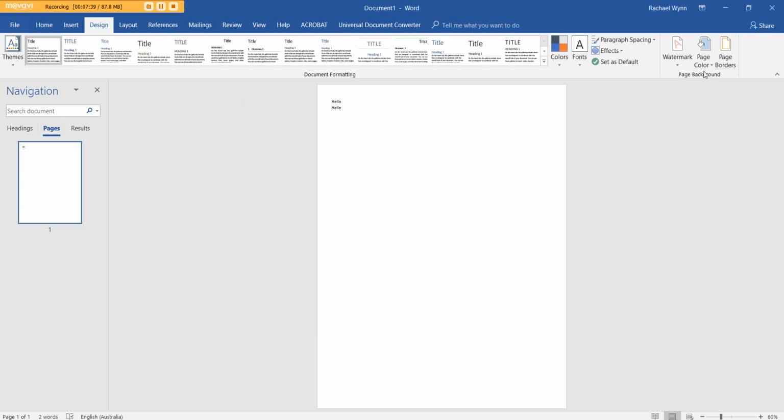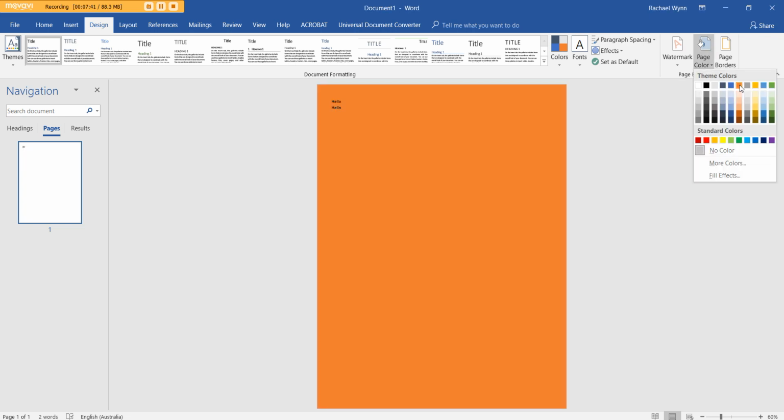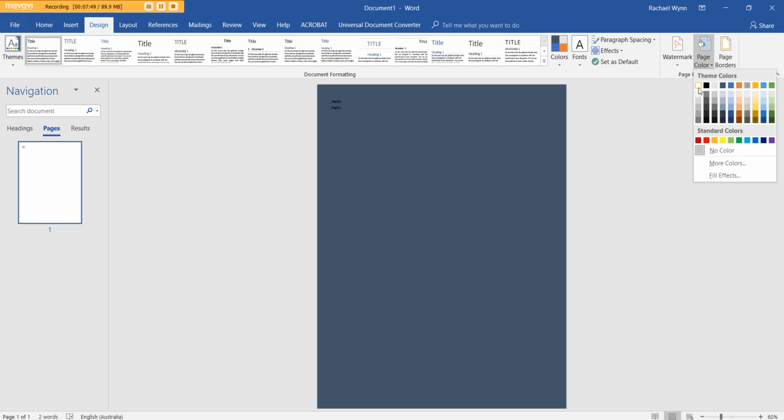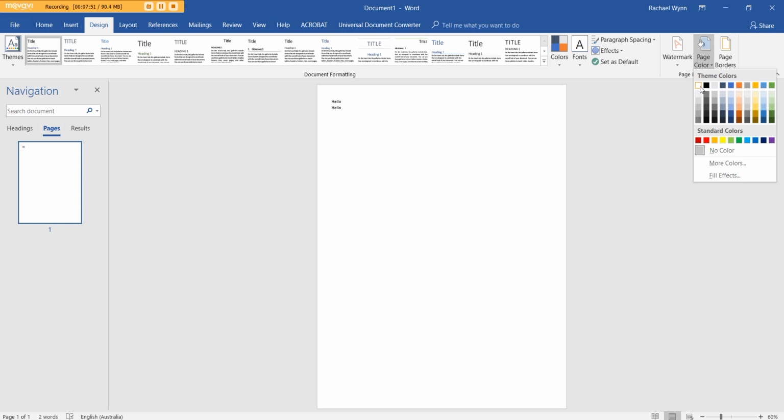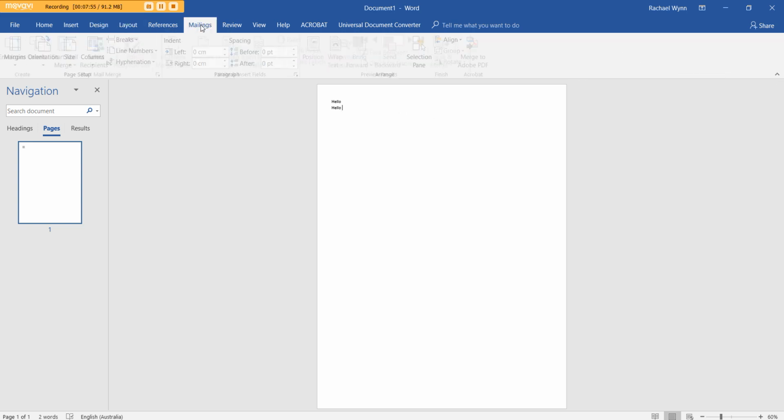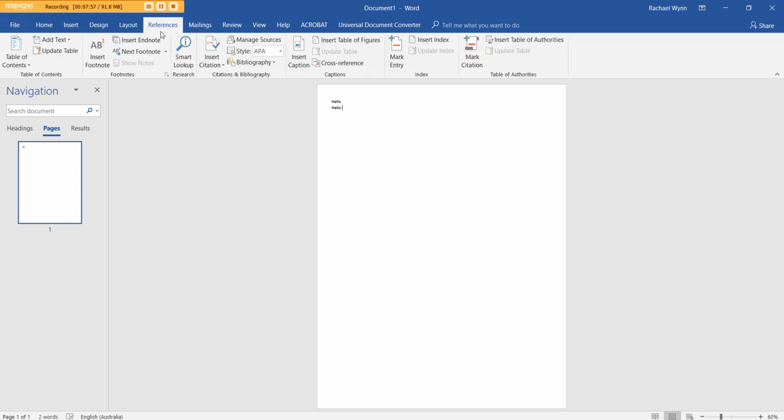You can add different colors to your page. So if you wanted to color code a notes piece of paper, you could color code your lines, or you could just color code the entire page and use white lines, or you could go gray. I personally just prefer to keep it at white. I went through the layers menu. I don't use any of that for printables. That's more for using Word how it's intended.